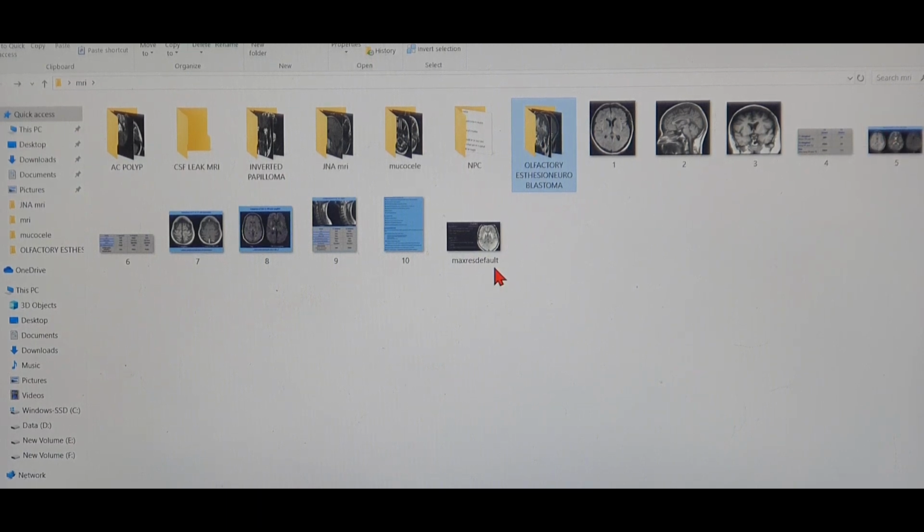So I really hope you like this video. If you are still watching this video this late, I really appreciate you guys. I hope the concepts are really clear, and in the next video I'll be talking about how to read a CT scan of the PNS on a sagittal scan and on an axial scan, because I've done the coronal sections a lot of times, so I'm getting a lot of requests to teach the sagittal and the axial scan. So I'll be doing that in my next lectures.